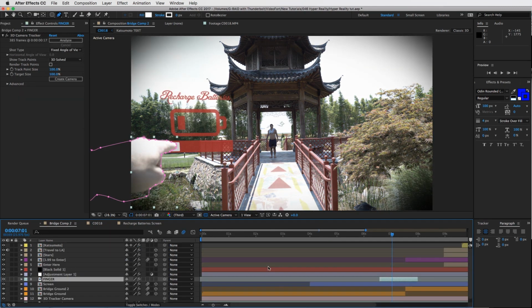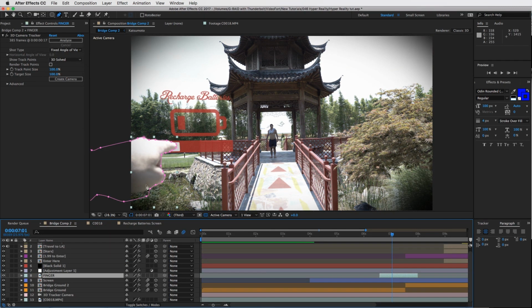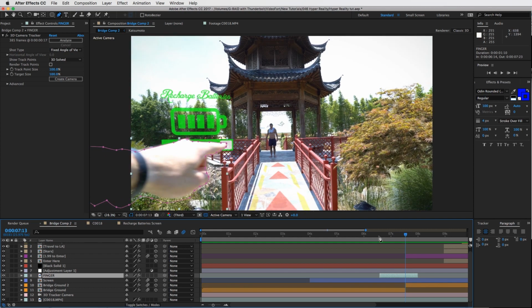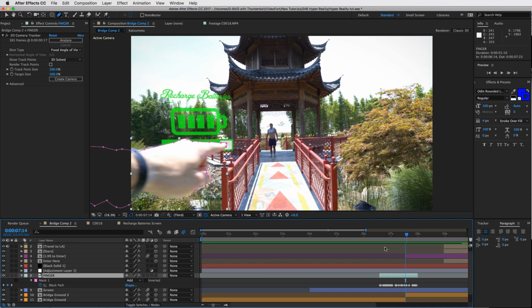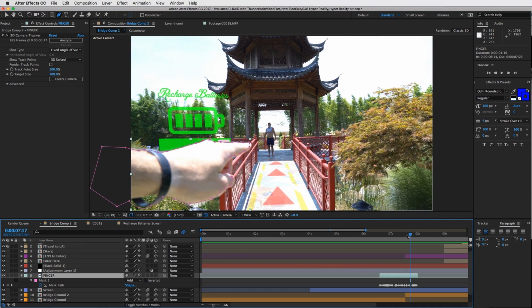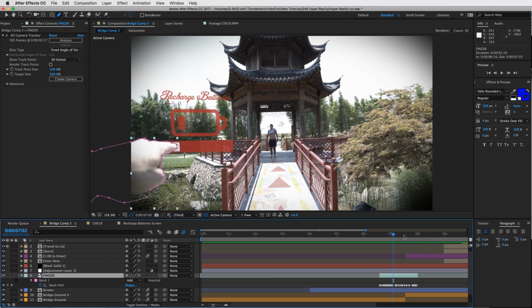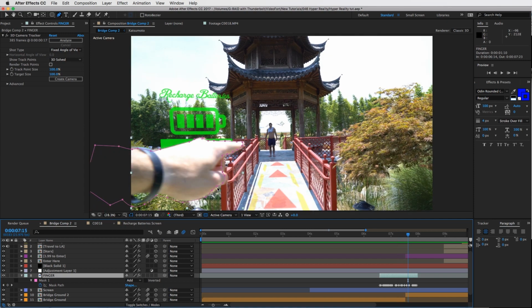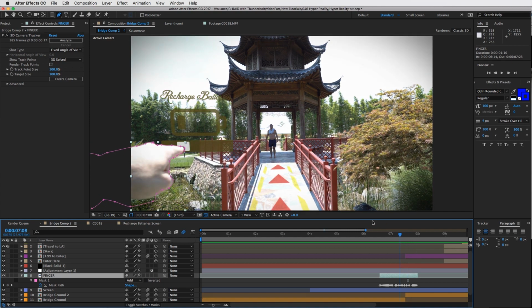And let me kind of show you what I did here. So as you can see, I used the pen tool to mask out my hand, and I just put that right here as finger. So this is that layer right here, and then I just keyframed it. So I'll hit U to show you all of my keyframes for the mask path. Okay, so all you have to do is keyframe your mask path, and then every couple of frames just make sure you move the mask to wherever your finger goes, right? Okay, cool. And that's how you create your recharge batteries look.